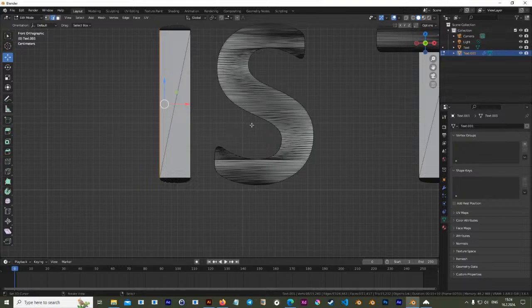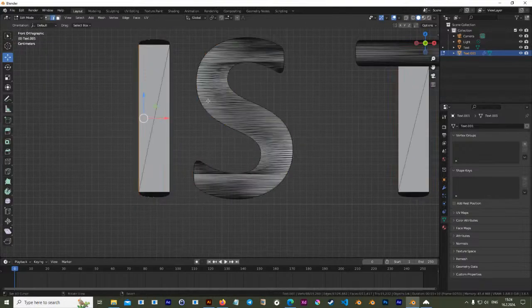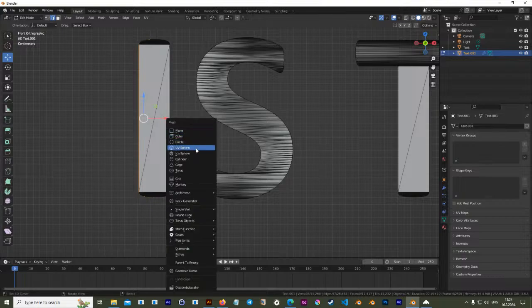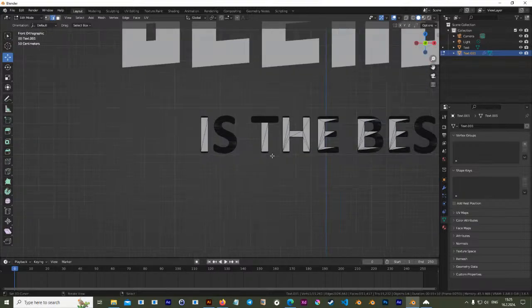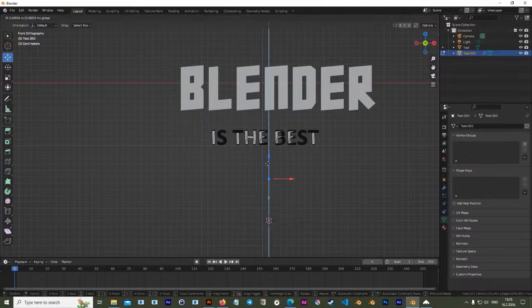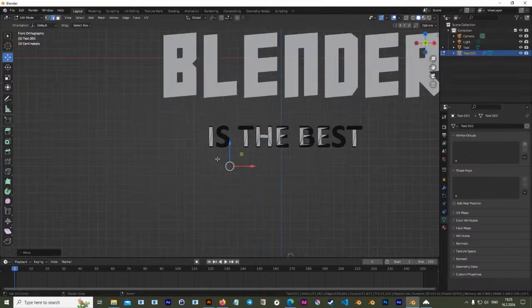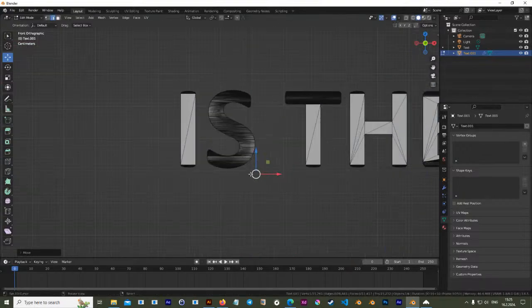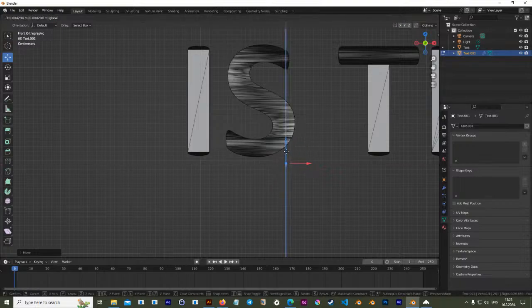What to do in this case? We know Blender has really good drawing tools. I like single vertex. Here it is, single vertex.